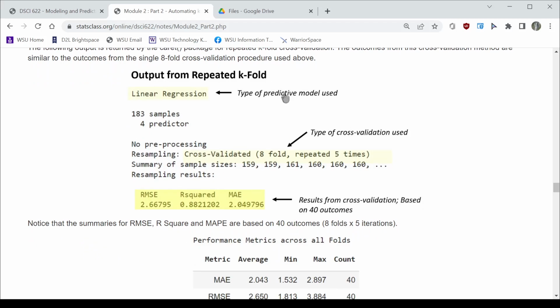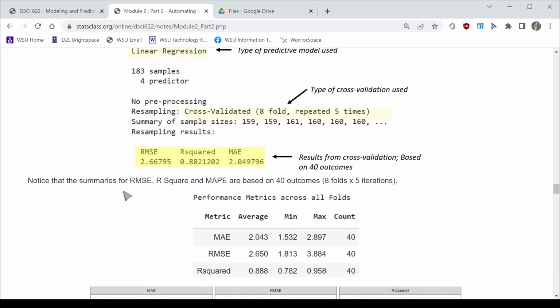The output looks very similar. Under the type of cross-validation used, you can see that I'm using 8-fold, but it has been repeated 5 times. I'm again getting these measures here of RMSE, R-squared, and mean absolute prediction error. But these now are going to be based on 40 different outcomes, not just 8 different outcomes.